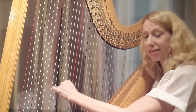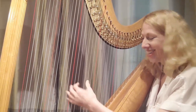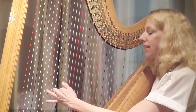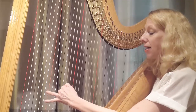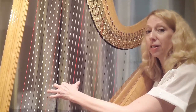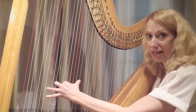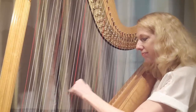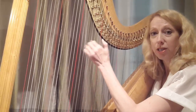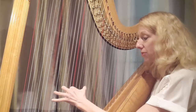Now we've done our tenths and put the second finger in the middle — now we're going to add the third finger. Four-finger chords are always harder than three-finger chords. Your third finger is going to play the note your second finger did before — a fifth up from the bottom. Then your second finger is going to play an octave above your fourth finger, and your thumb is still on that tenth. This is a wonderfully rich chord. If you're not used to the stretch, rolling the chord is probably a good way to start. It's more difficult to play flat because you really have to reach it. One thing you should try to do is have everything placed before you roll — try not to buzz.